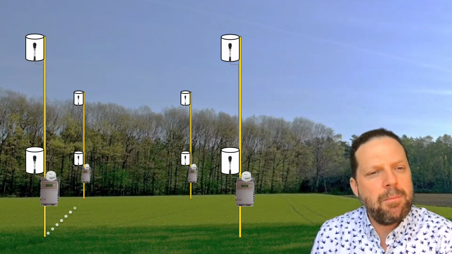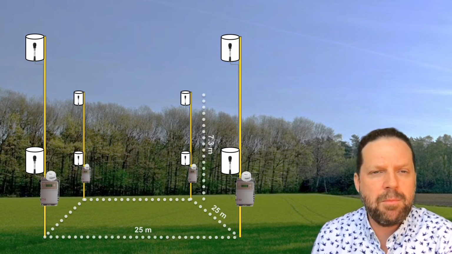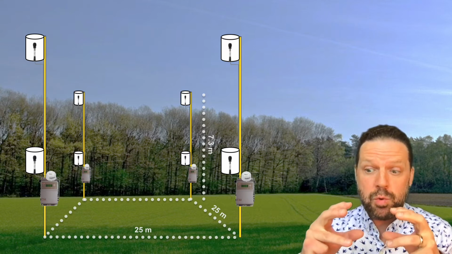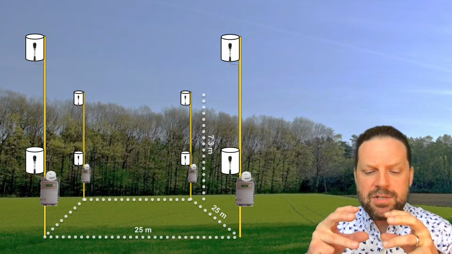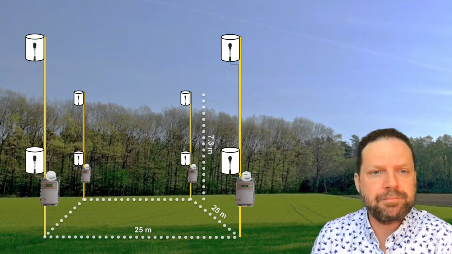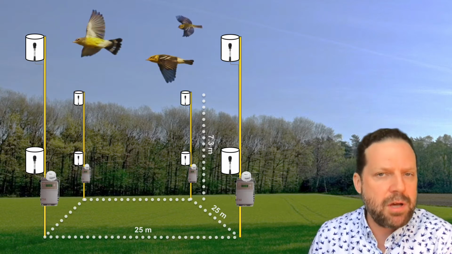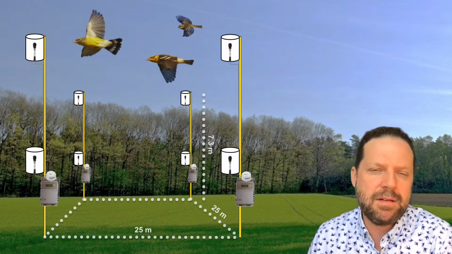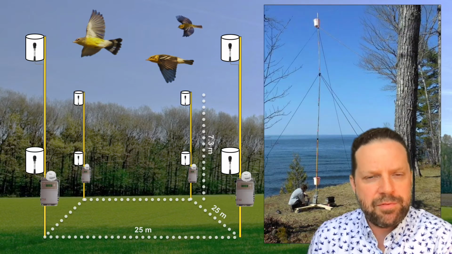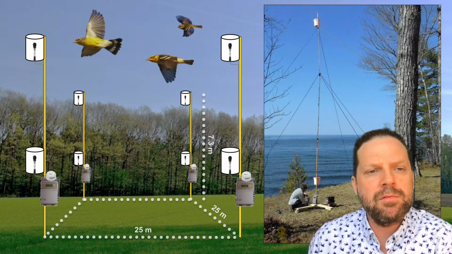So we mounted these on poles arranged in a square with 25 meters along the sides, and the poles were just over 7 meters tall. So this effectively creates a cube of 8 microphones for sampling any animals around the sampling cube. Our goal was to record migratory songbirds passing over top of this array to gain a better understanding of the dynamics and behavior of flocking birds when they are migrating. Here's a photograph of Zach with one of the 4 microphone poles up on the southern shore of Lake Superior.